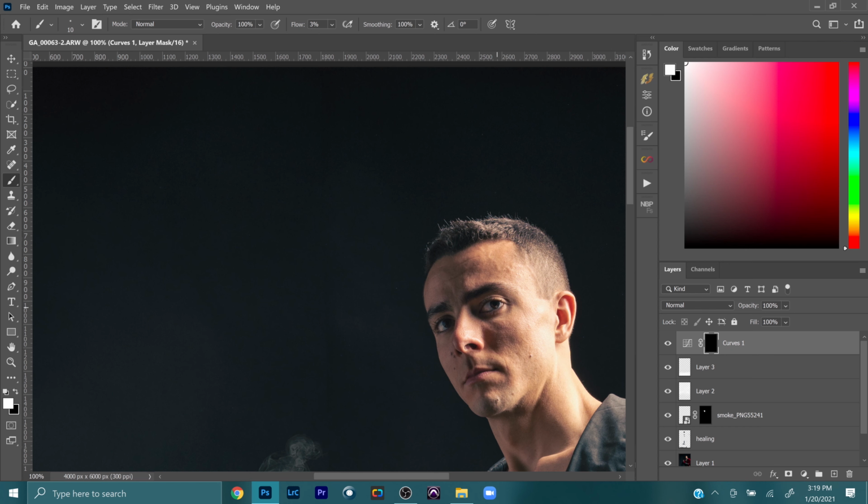I want to see if we can get a little color out of them. Just like that. Get a little bit of the whites. That's probably pretty good for any dodging, which dodging just means brightening.